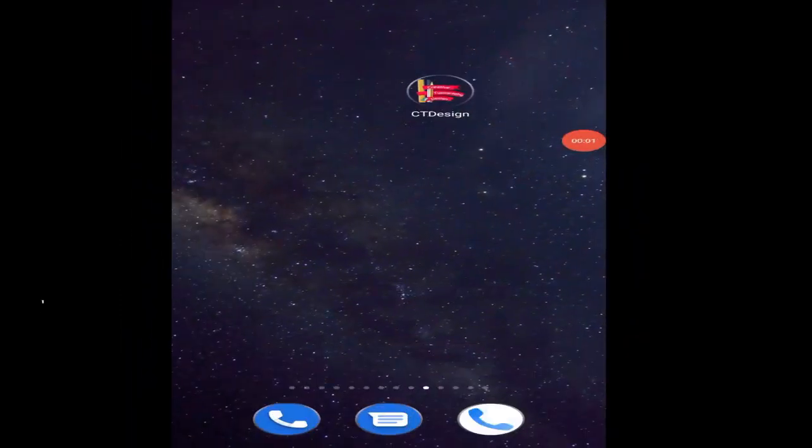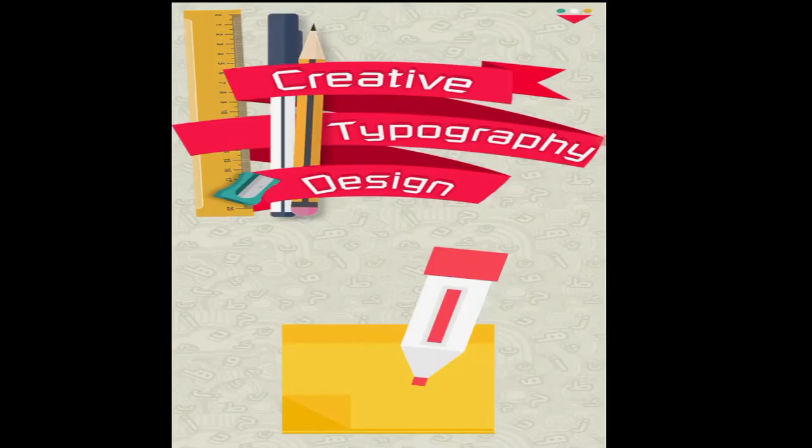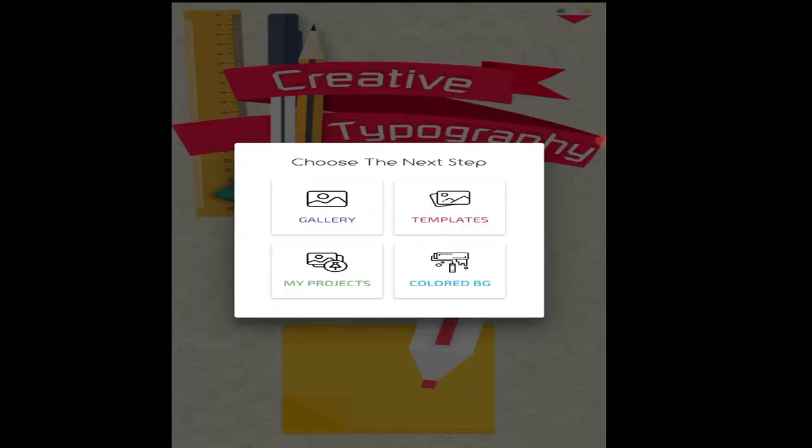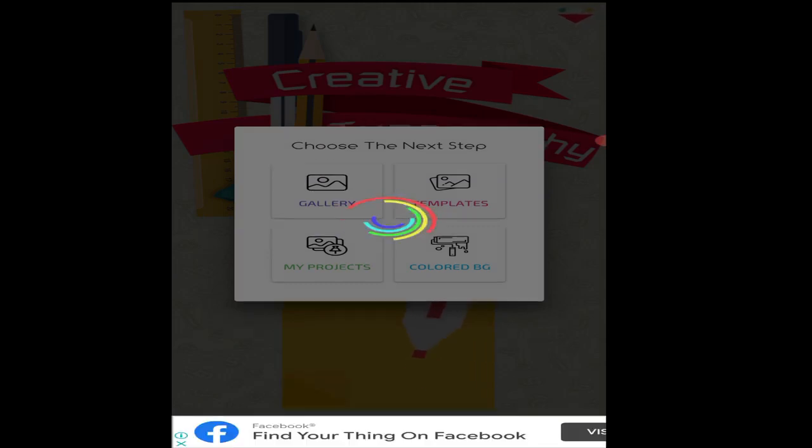Second one is CT design. So click over this icon, just click somewhere, go to gallery to upload our transparent background as we have done with the previous application.